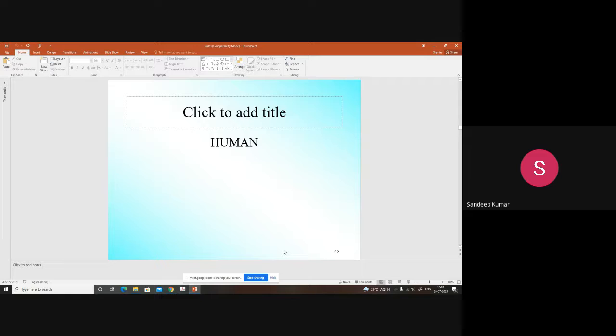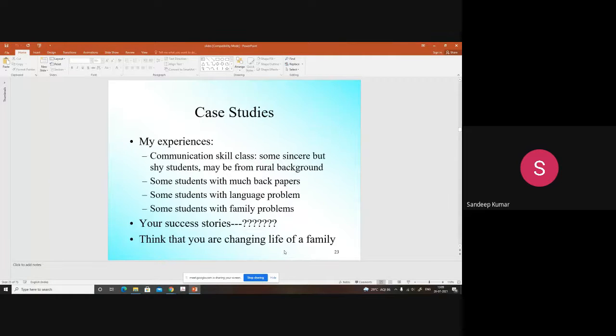It's also our responsibility. Our responsibility is not only to give a lecture for 1 or 2 hours and then leave it. No, this is also our responsibility. It's not killing a lot of time, right? It's ultimately giving a lot of satisfaction. I have seen many such things, right? There might be so many success stories at your end as well. I have seen, like in communication skill classes, there were some very shy students, and a lot of issues in speaking, public speaking in the classes, right?